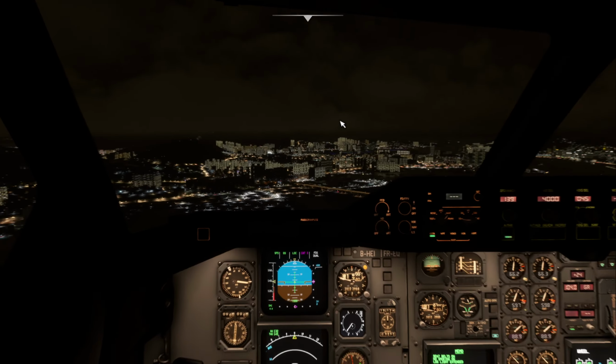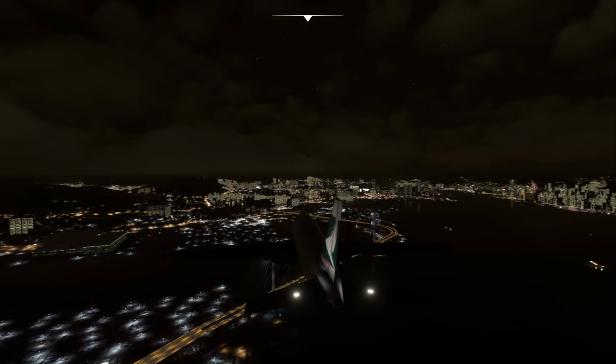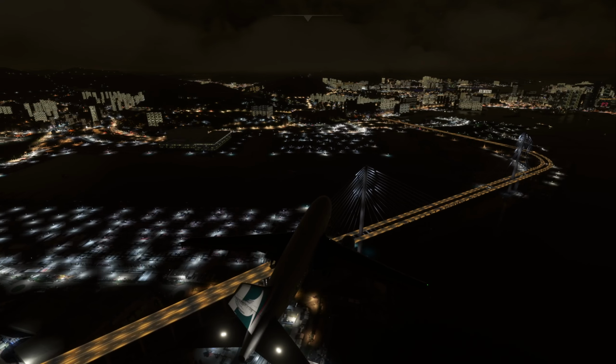So we're below, we're already quite okay for our minimums. Descent rate now is 700 feet per minute, which is about right. It's a bit towards the north, but fairly close, bridge bottom there.